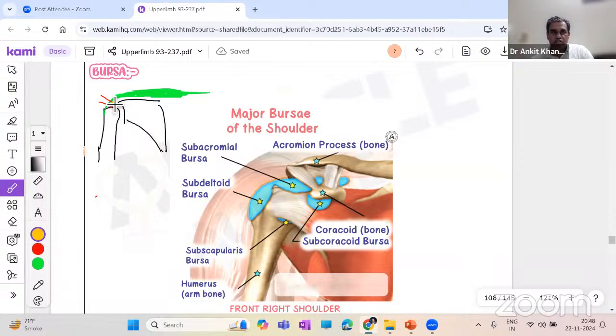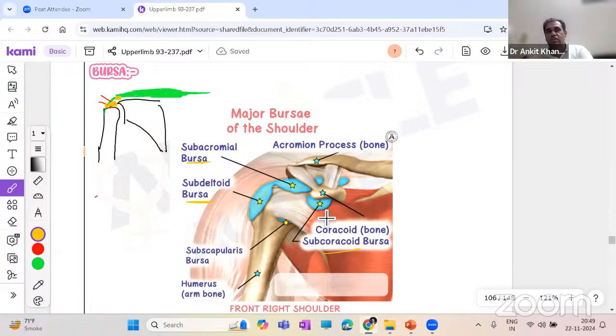So here you have this bursa, these closed sac-like cavities. You can see the blue colored subacromial bursa, subdeltoid bursa, you name it. They are present between the muscle tendons and the bones, so that the muscle tendons don't damage the bones and vice versa. The bones do not damage the muscle tendon. That is why we have bursa. Mainly bursae are at a lot of places, but grossly you will see them where a lot of movement is being done, and huge tendons are very close to the bone. So that can only occur in large joints. That is why bursa is seen when you talk of the bursa in the knee joint, hip joint, shoulder joint like this.